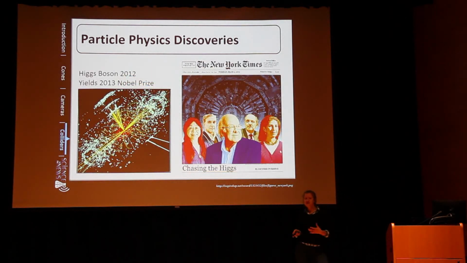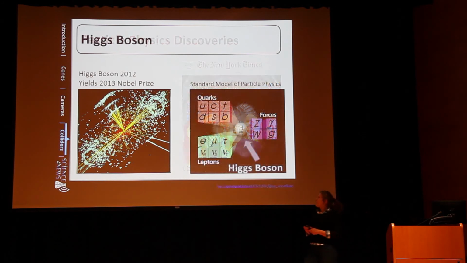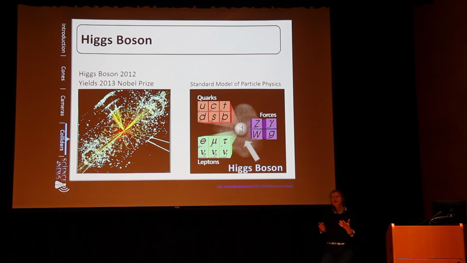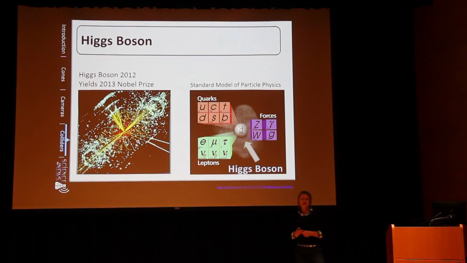The latest big discovery in particle physics occurred at the Large Hadron Collider in 2012, and that was the discovery of a Higgs boson. This discovery was so huge that it led to the 2013 Nobel Prize in Physics. The Higgs boson is so important to the Standard Model because the Higgs boson acted at the beginning of the universe to give all the other particles their mass, and it determined how the force particles interact with the matter particles. So basically, the Higgs bosons are the reason we're here today.